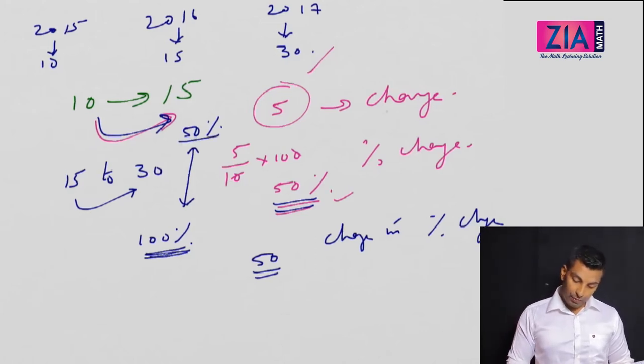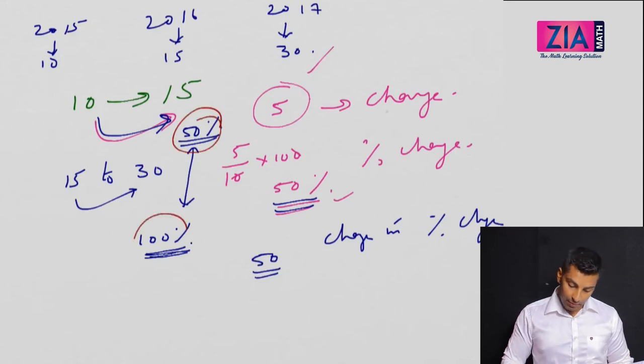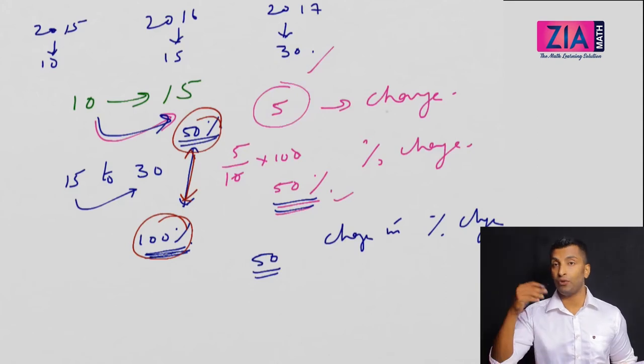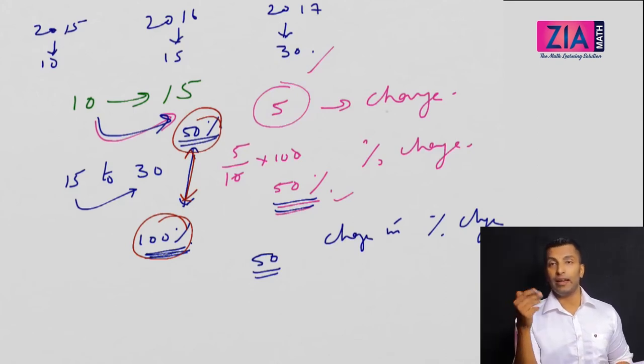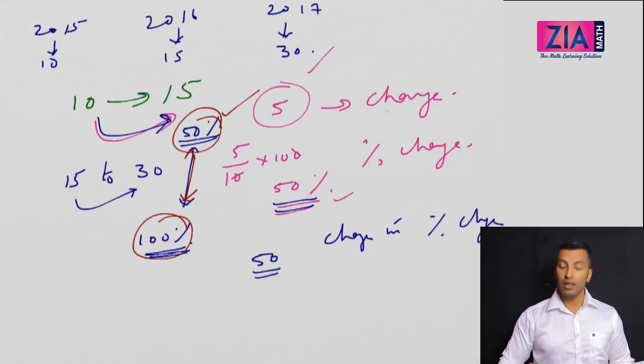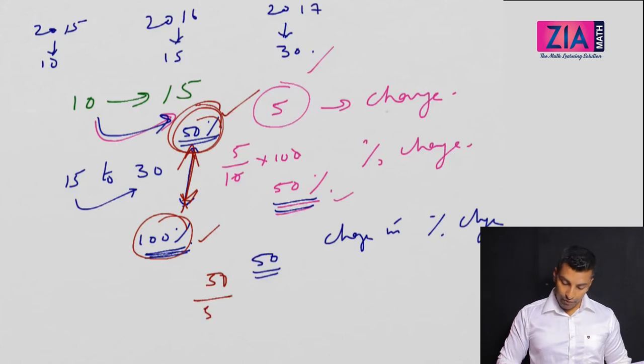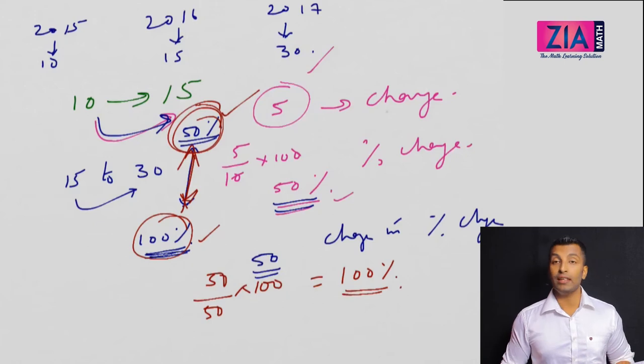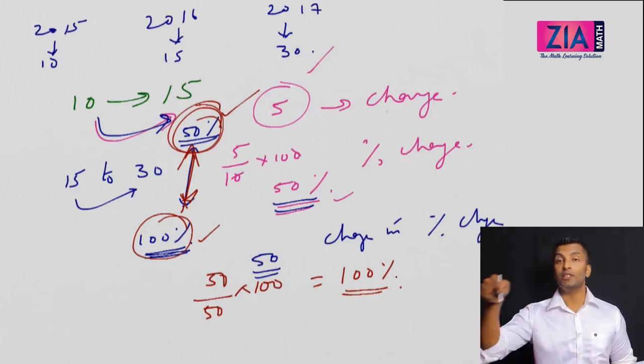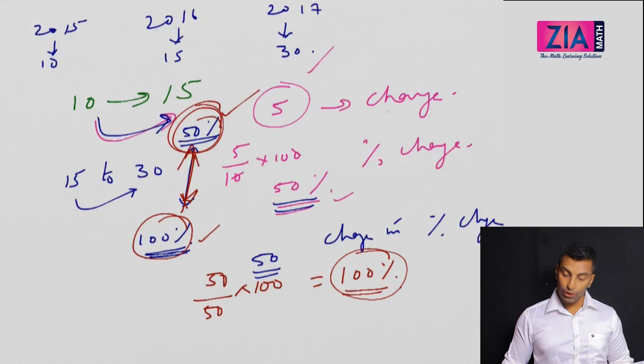So here 50% change is there, here 100% change is there. Now what is the percentage change in this percentage change? That's the fourth one. That is a difficult one. In a data interpretation question, this will be the difficult one. Why? Because you need to find the percentage change here, you need to find the percentage change here, then you need to see the change between them, that is 50. Okay, then what is the base here? This 50. So 50 by 50 into 100, that means 100% change is there in change in percentage change. Okay, so that is also 100.